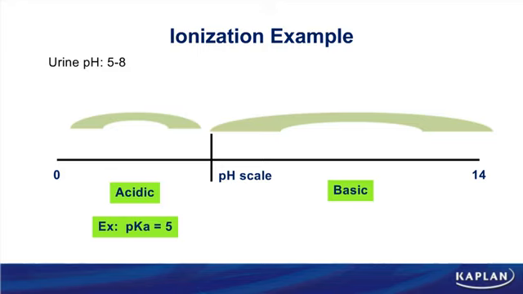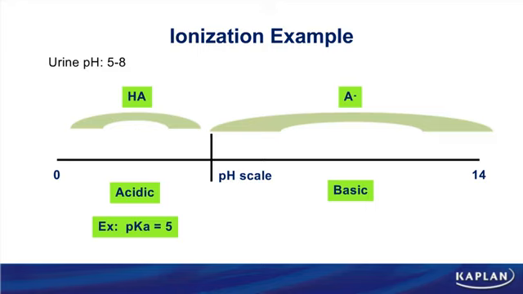Now, answer this question. If this drug was a weak acid, what form of that weak acid is primarily going to exist on the left side of this figure? If I put an acid into an acid environment, I'm going to have hydrogens attached to it, so it's going to be HA. On the right side, that's going to be your more basic environment. If I put an acid drug into a basic environment, it's going to be A-. The hydrogens are going to be removed.